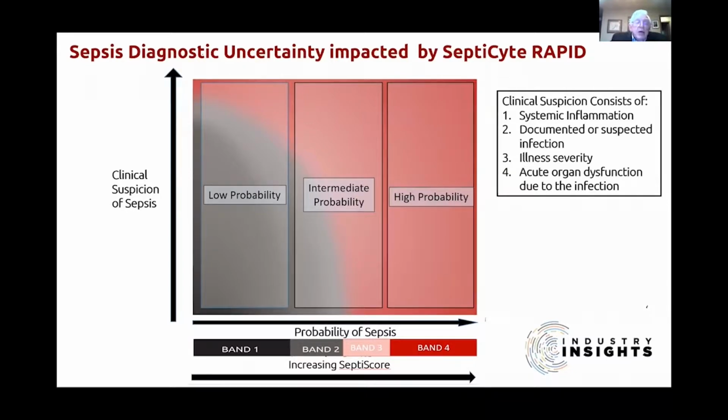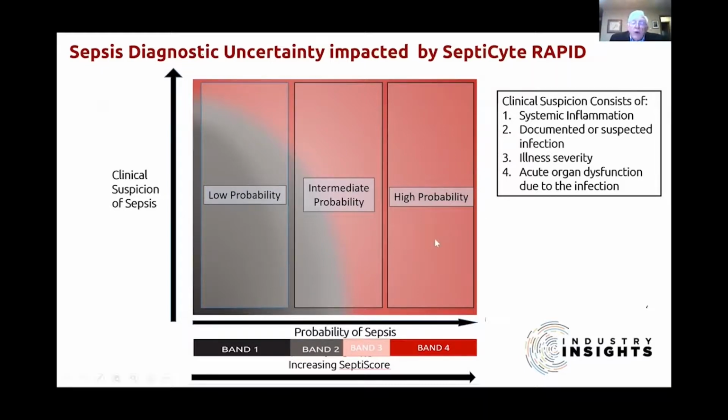those patients who present with a sepsis score in band 1 have a low probability of sepsis, driving one to further evaluate the patient's presentation with other appropriate diagnostic tests. Those patients who present in bands 2 or 3 with a score between 5 and 7.4 have an intermediate and increasing probability of sepsis and should be evaluated further in conjunction, as demonstrated by Dr. Balk's presentation, with the other non-specific but informative tests, using those tests to raise or decrease the score depending on the test results.